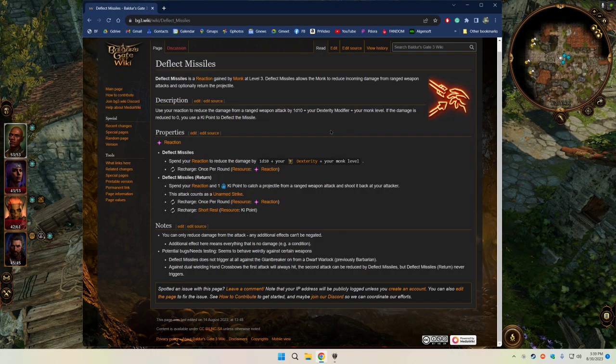The amount of damage that it can reduce is a D10 plus your dexterity modifier. So my monk has a +3 dexterity modifier. So it's a D10 +3 plus your monk level, and my monk is level 3. You get Deflect Missiles automatically at level 3. So in this case, it would be a D10 +6, which is 7 to 16 points of damage from the arrow or the missile, crossbow bolt, whatever, is just removed.